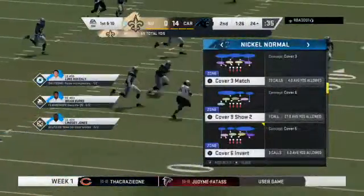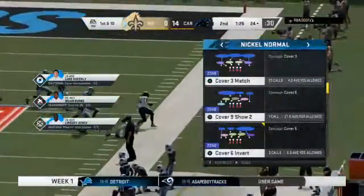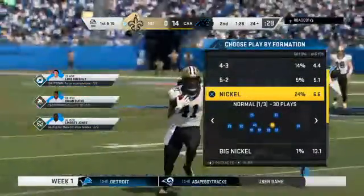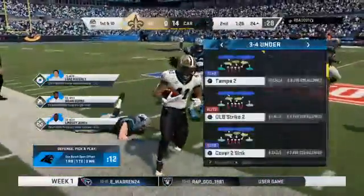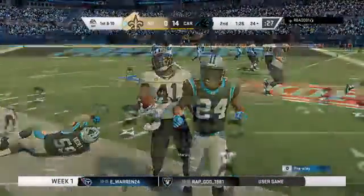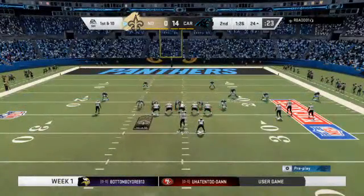Let's give a little credit there. The offensive play caller sensed that the screen pass was available. Whenever you're getting a lot of heavy pressure towards your quarterback, that's when you're thinking about running the screen and using that pressure against the defense. And it worked very well there for a first down. This offense finding its legs now. Here's another 1st and 10.